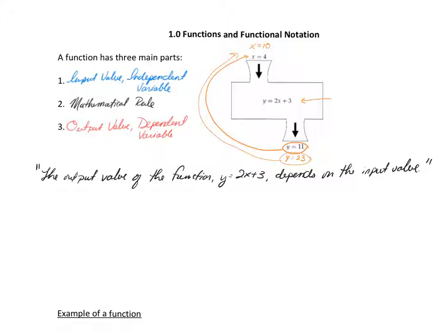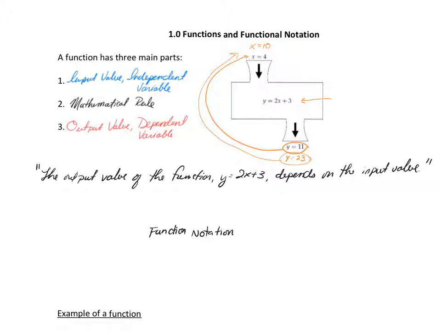So is there another way for me to write that long phrase with all those words, but maybe use a shorthand or a notation so it has the same exact meaning? And the answer is yes. So this is where the idea of function notation comes in. Function notation. And I want you to just think about that word notation. Notation just means a shorthand or an abbreviation.